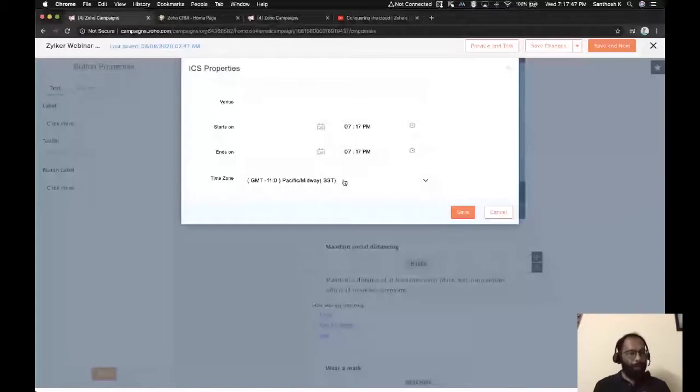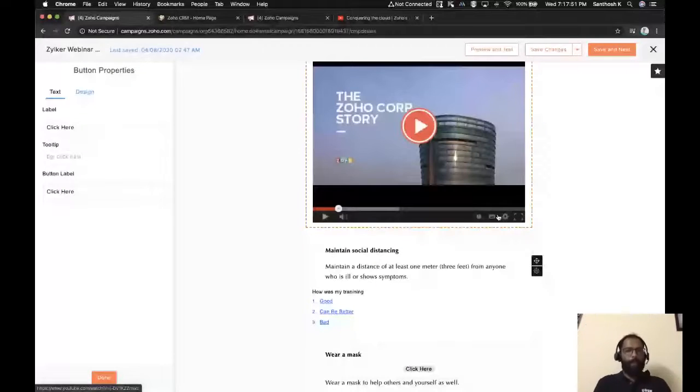So once you open the email, and if someone clicks on that particular link, a calendar invite event will be added. Whatever is your default mail client, whether it's Outlook or Google Calendar, whatever client you're using, on that calendar, the event will be created.